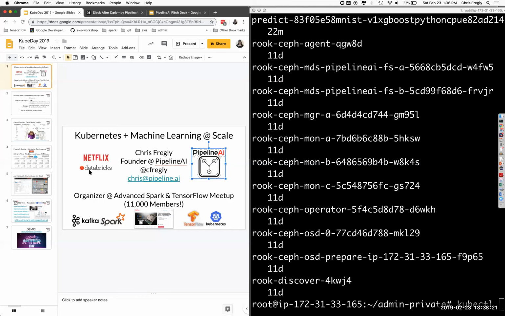So we made the right choice, and I want to highlight, oh yes, we also use Istio, which I believe is also a CNCF project. Istio has been absolutely crucial because we're very focused on putting machine learning into production and being able to route traffic and do A/B tests, do shadow mode, all that kind of stuff.